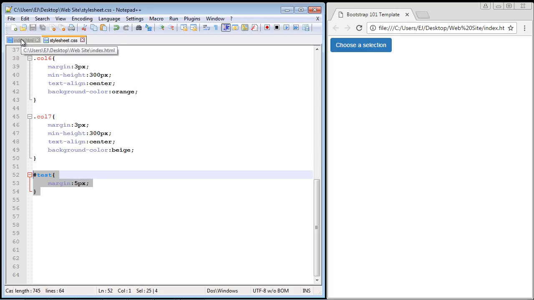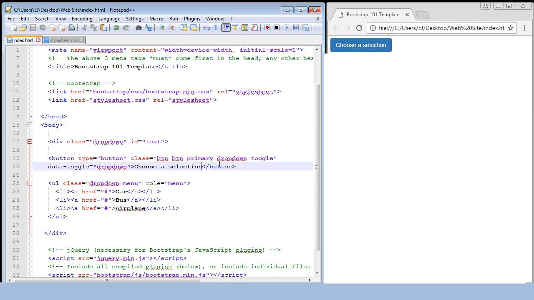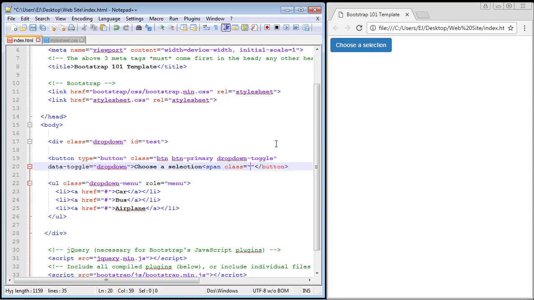So let's flip back to our index.html. Now, the first thing you can do is on our drop-down menu, you can add icons here. You can add an arrow, you can add a plus sign that indicates that this is a drop-down menu. And we do that with the span class in Bootstrap. So let's go ahead and do that. And we put the span right after our text. So that's what we're gonna do. So let's go ahead and create our span. And we just use the name caret. That's what that is. Good.